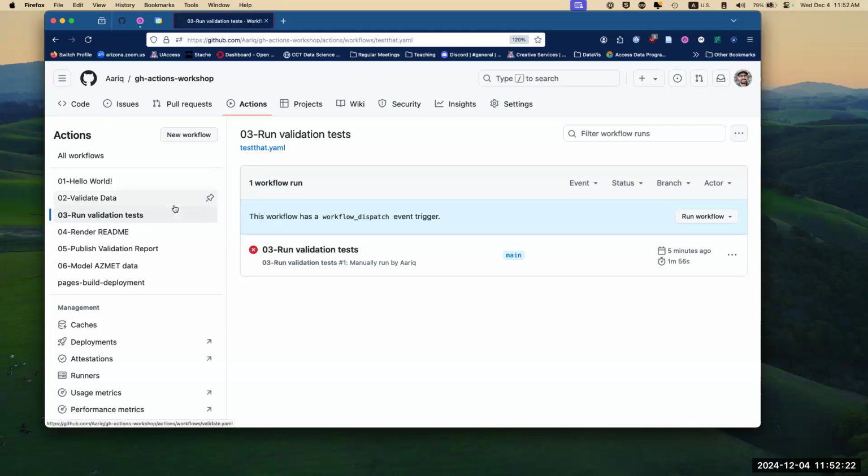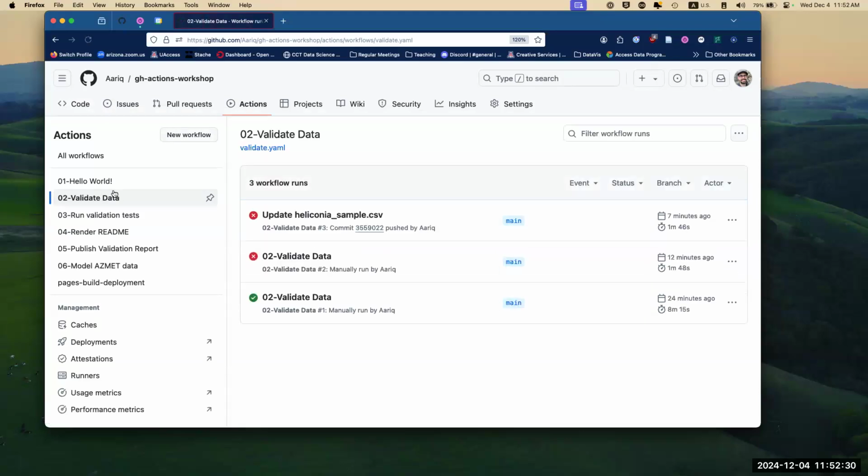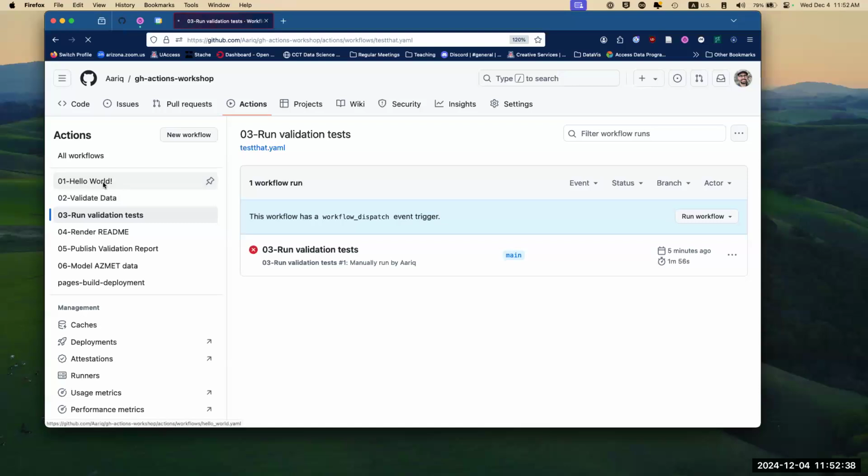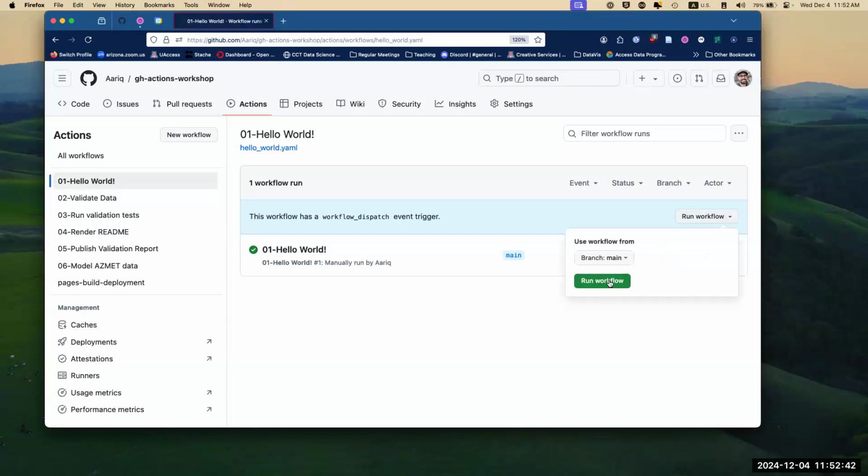Yeah, that happened to me. I was running the validate data and then I was running it again because I got a little behind, and it didn't show. And then I canceled one of them, and at first it didn't show it was canceled. I was like, oh shoot, should I cancel? Did it work? What's going on? I had to refresh the page. It's definitely not showing in real time what's going on. So a little bit of a limitation, I guess.